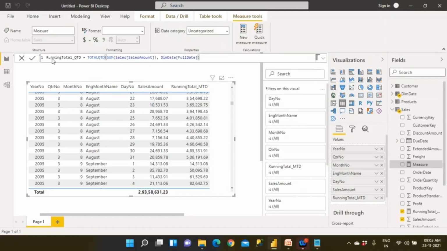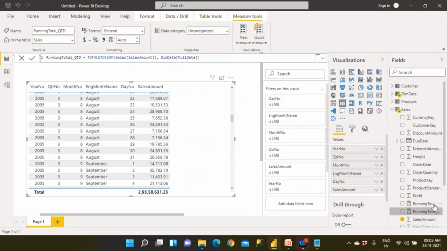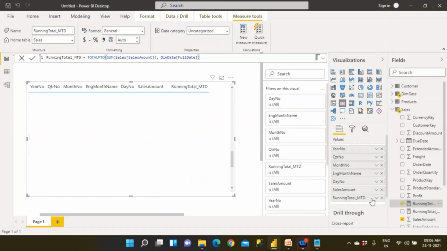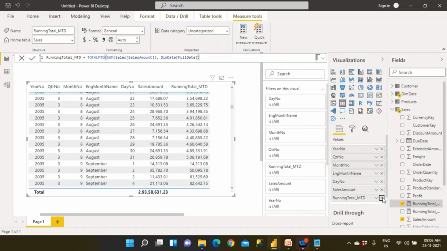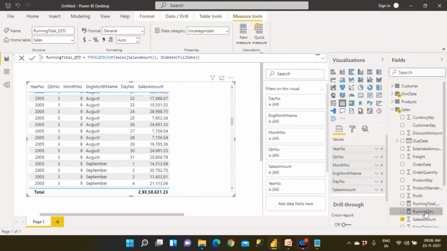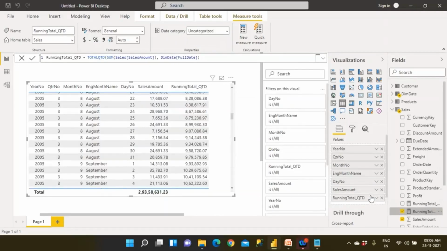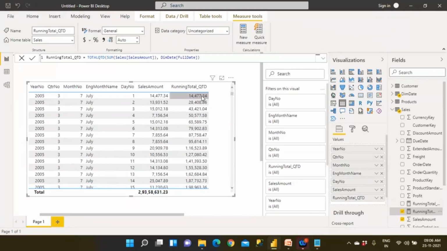This time I am planning to remove running total MTD, and I wanted to take running total QTD. So when I have it to QTD, the totals are going to be happening at the quarterly level. So continuously you will go to July and August.